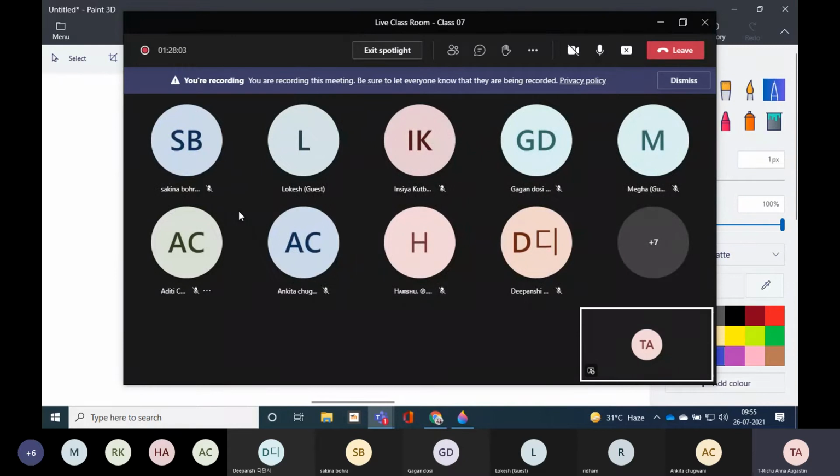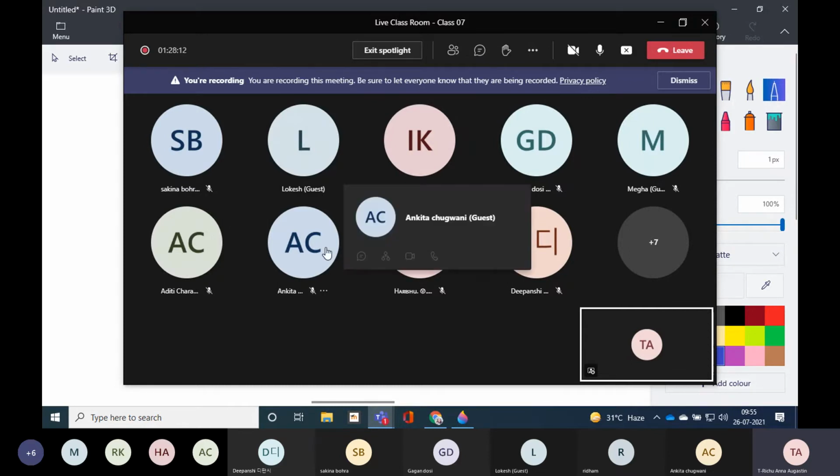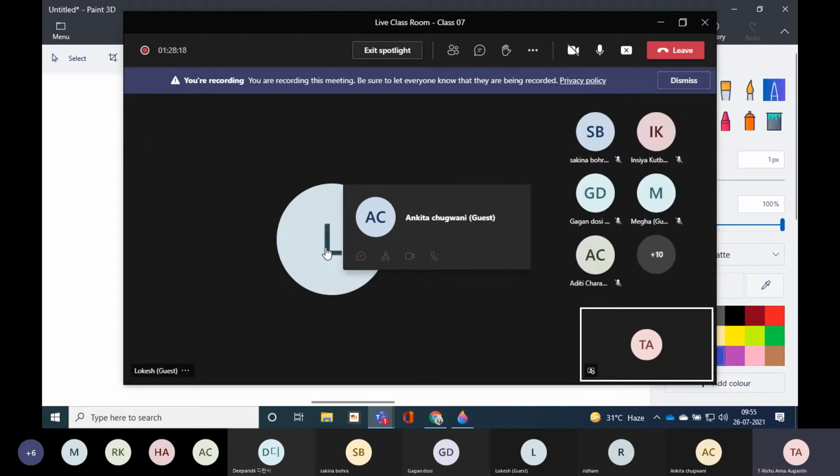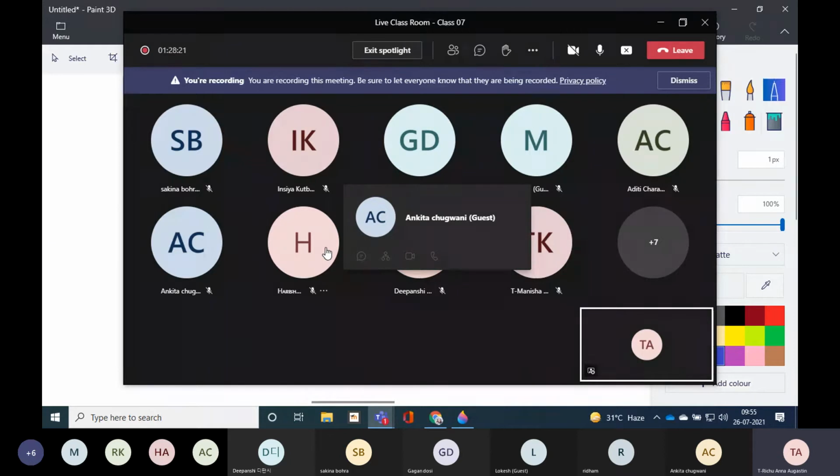Blood cells are of three types: RBC, red blood cell, WBC, the white blood cell, and the platelets. That means blood cells are of three types. It contains red blood cells, white blood cells, and platelets. Now, the red blood cells, obviously from the name itself, are red in color. So these red blood cells give the red color to the blood.